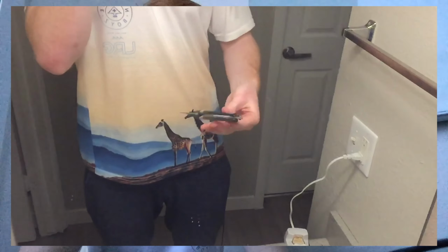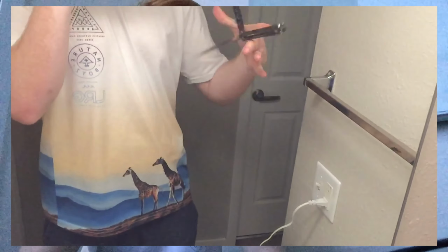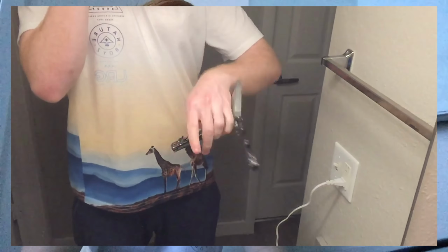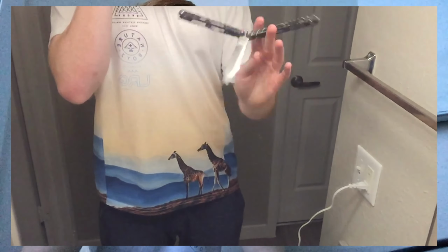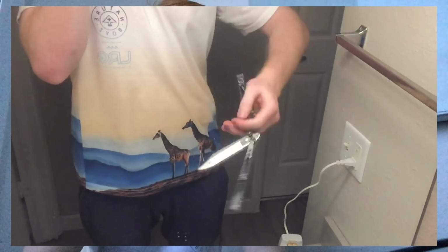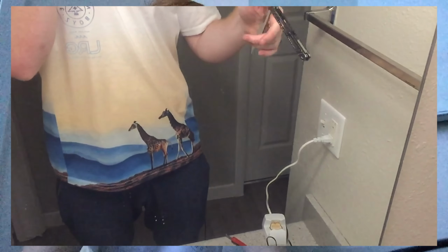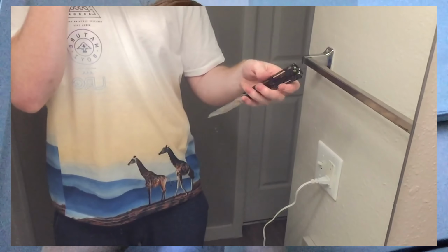So going back to what haters would say about Bear Ops knives, first that they do fall apart, and that's true. But if you do understand basic Balisong maintenance and you are prepared and willing to put in just that bit of effort to keep it flippable, then I do recommend a Bear Ops knife.